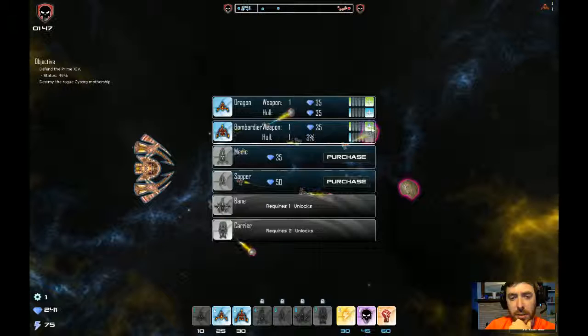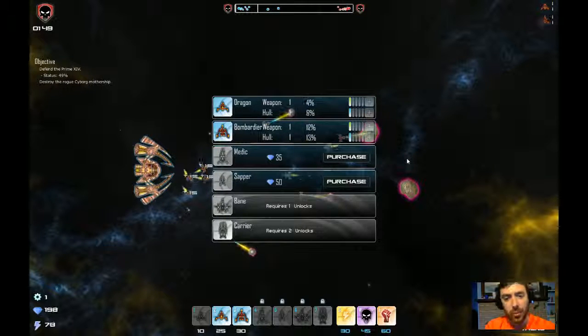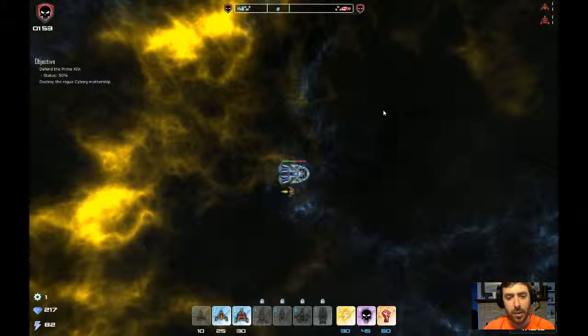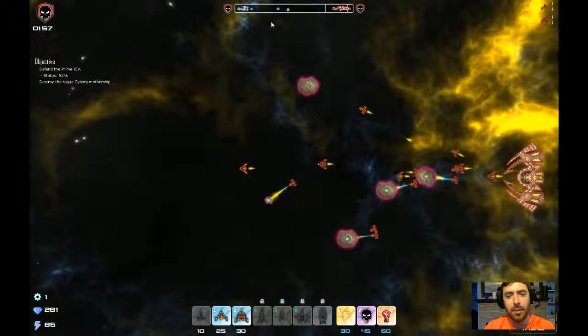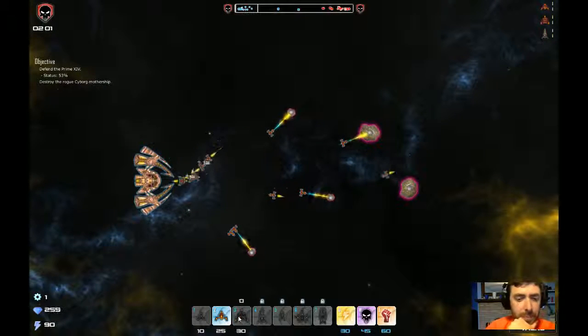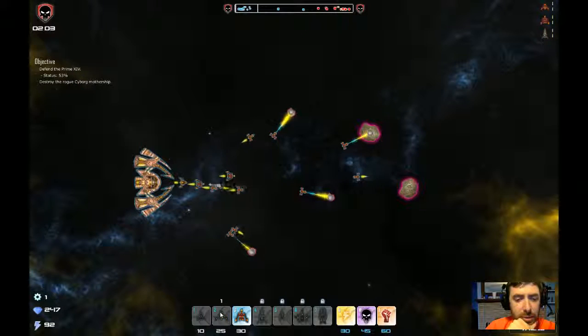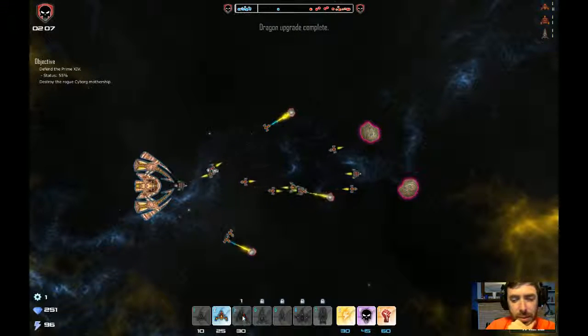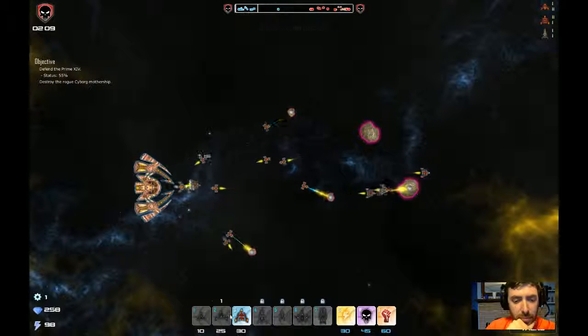Alright, let's upgrade both the fighter and the bomber. You gonna stay? No. Alright, let's go ahead and start sending ships out. I wish you could set a waypoint for your ships to go to and kind of stay. Alright.